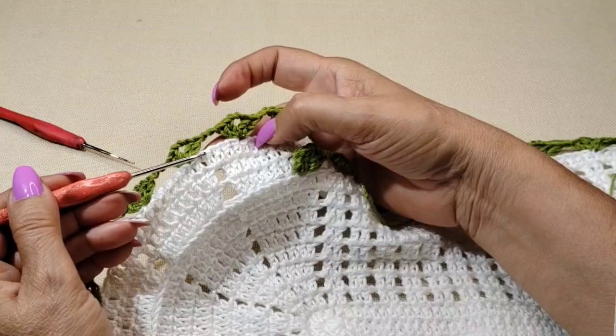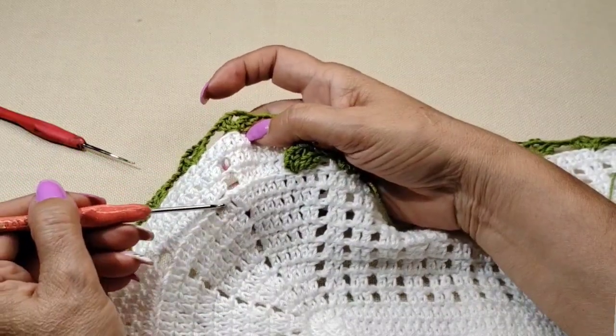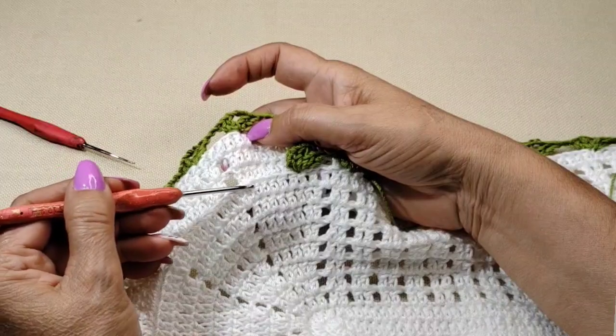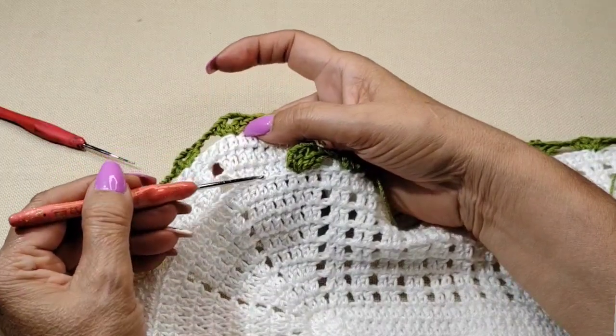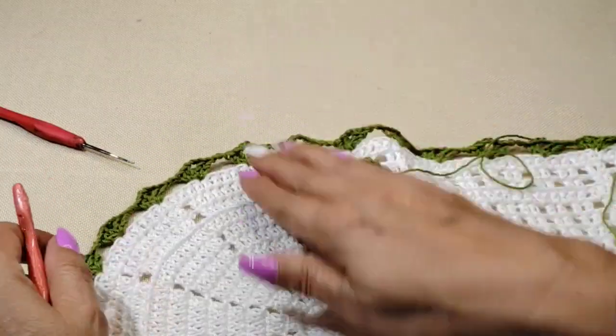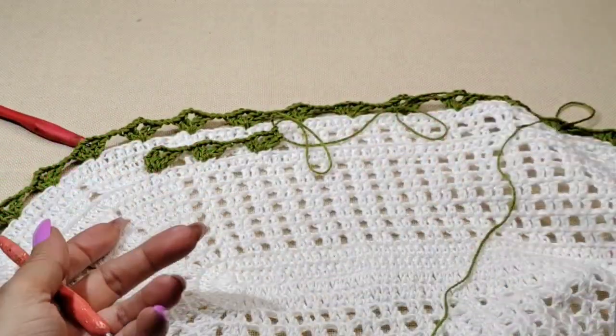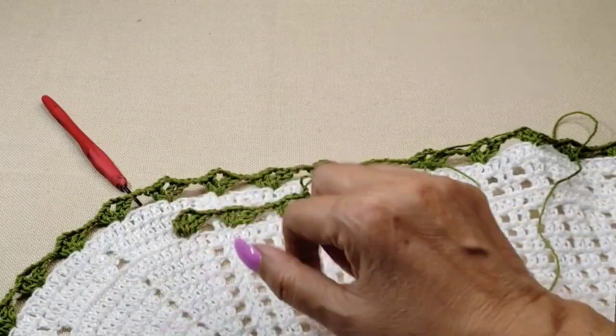So that means we skip 1, 2, 3, 4, and we went on the 5th. So basically it's here. 1, 2, 3, 4 on the 5th. So that pretty much lines up to it. Okay? Even if you're off a little bit, don't stress over it. It doesn't change anything on the pattern. So I'll meet you at the end of my row.